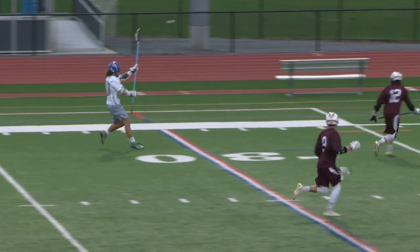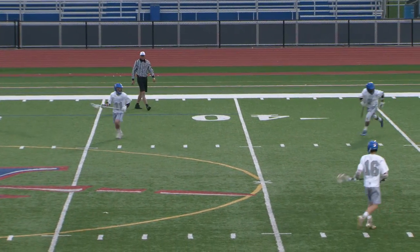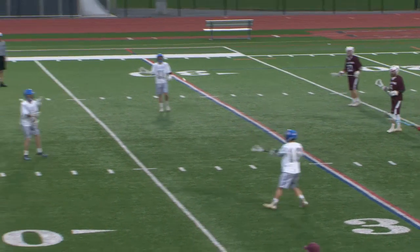So they've just cleared that 20-second hurdle, and they boxed the ball. So now Waterford has an offensive possession coming up. Ball comes up the side, up the alleyway, as they would call it in lacrosse. An easier way to move the ball up and down the field. Least path of resistance. Yes. Keep it on the edges.